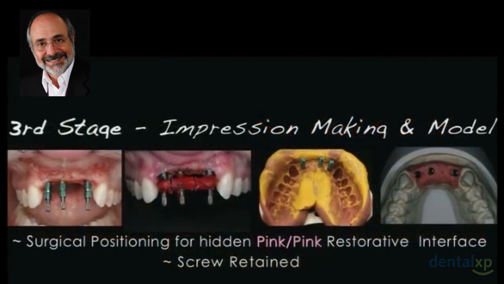At the time of impression making, you can see I've taken a laser or a rough burr, and I've just flattened it out further. I want no crenulations, little bubbles. I want smooth, contiguous tissue. We take our impressions and we generate a model that has flat tissue. And of course, we've positioned this pink-to-pink interface by pushing the implants vertically beyond the lip perimeter. Other thing is, it's always screw retained. It must be.